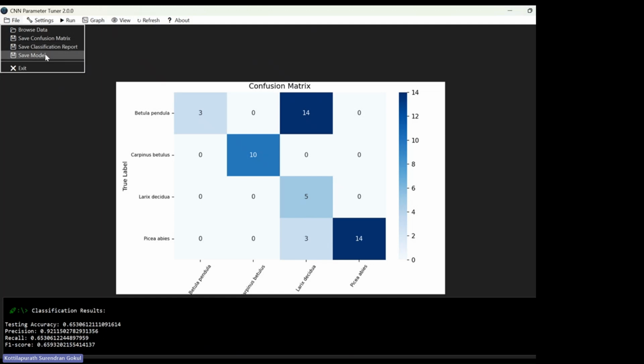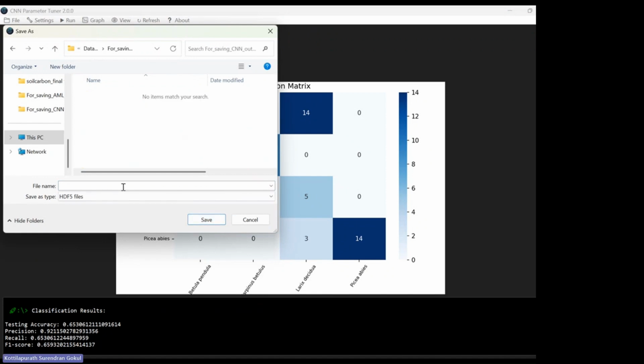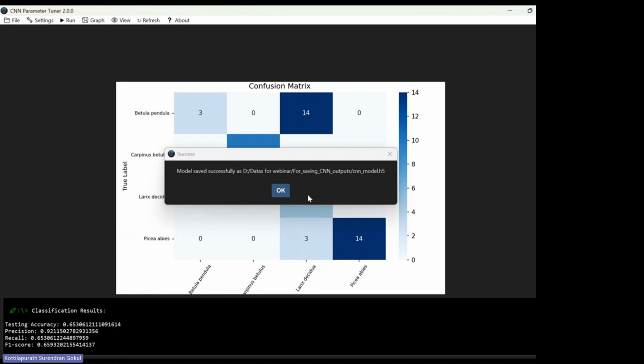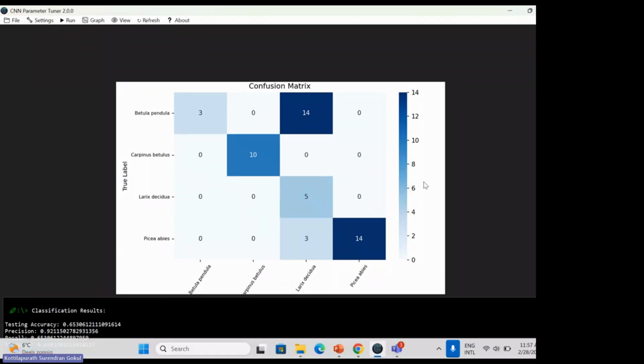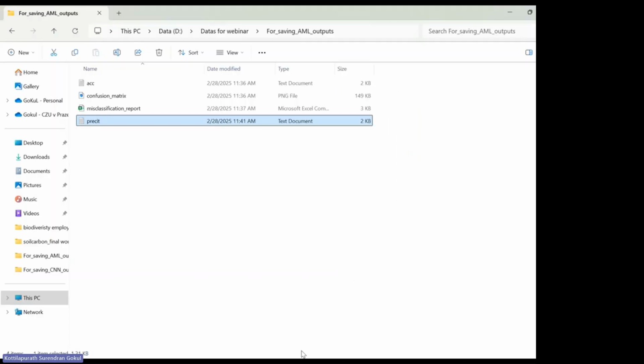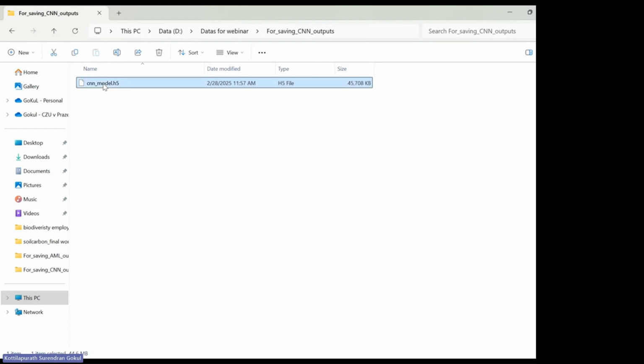The other thing I told you is that we can save this model. I will show it: save model. I'm just going to use this CNN output, so I'm saving it as the CNN model. If you get 80 or 90 percent accuracy and you think this is the best model for your task, then you can save it and use it further. You can see it's now saved as an .h file, and you can use this model in programming, in Python or R, and modify it or do anything else there.